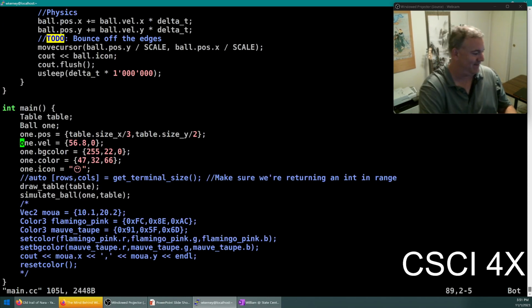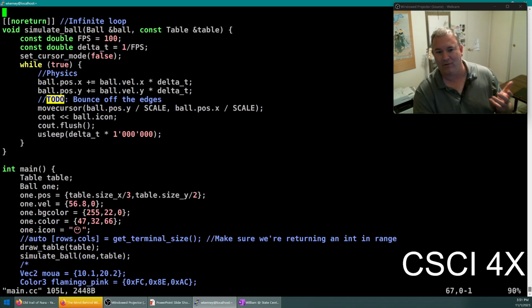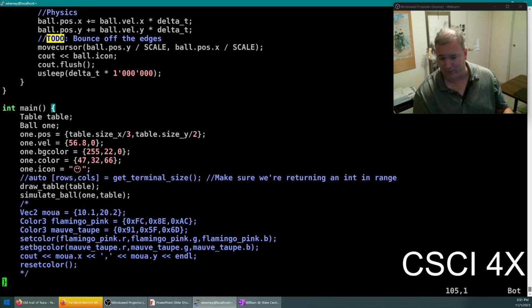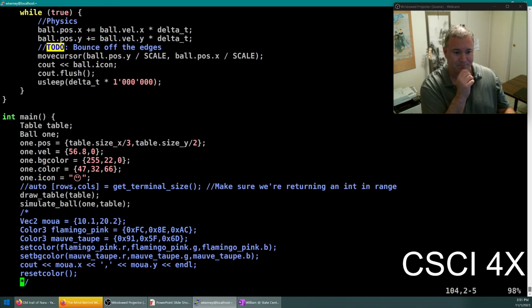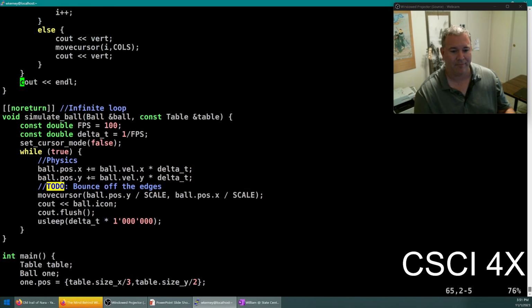So it just saved the border, because we're not redrawing the table at all, right? In order to cut down on flickering, you want to actually cut down on how many times you clear the screen and redraw it. There's a function called clear screen. We could redraw it every time, 100 times a second, but you're going to start seeing flickering as you clear and redraw over and over again. In a simulation like this, it's actually better to just erase the old one and draw the new one.